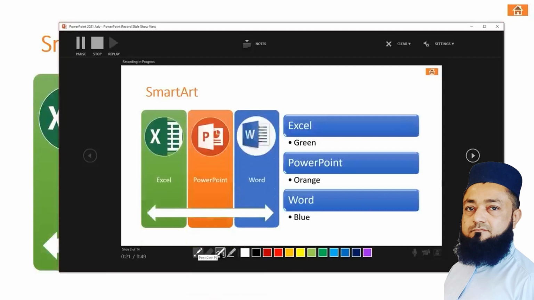Now notice the difference between the two. On the left, we're able to break up the animation of the SmartArt group here. And then on the right, these came in all together as well. At this point I can pause the video if I want to. I can stop it, which is what I'll do. I'll go ahead and stop it here.